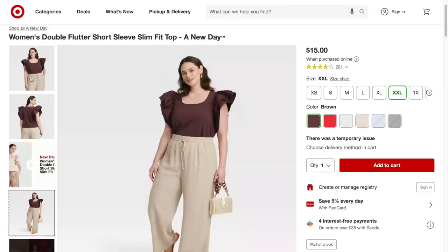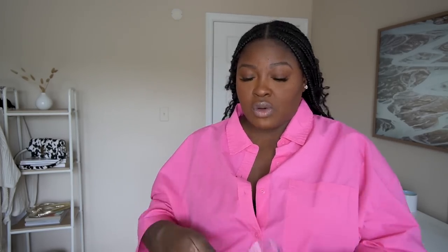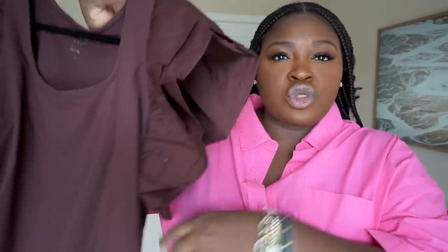So I picked that up and then they had a matching shirt. It does come in two or three other colors, but this was the only color combination that still had larger sizes. Almost all the things I'm sharing with you guys are on sale, so make sure to check the description box before the good stuff sells out. I saw this shirt and it's super versatile — it has this exaggerated ruffled sleeve action and it's kind of like a square neck. Paired with the shorts, it creates a cute little matching situation. This is such an easy outfit for brunch with some gold heels, or a barbecue with sneakers or flats. That same top would also work with a midi skirt or a pair of trousers for a work situation. I'm wearing the top in a size 1X.